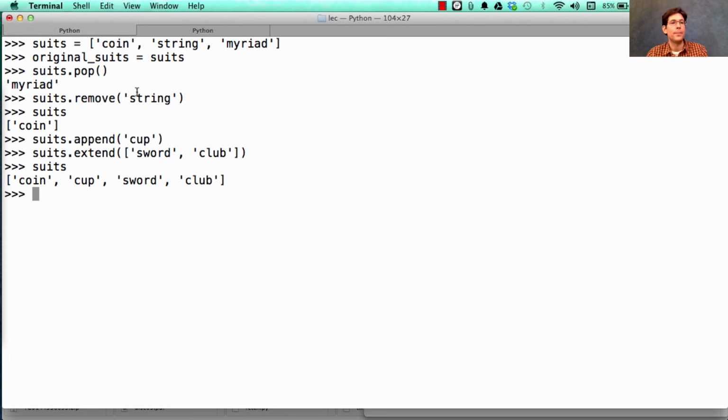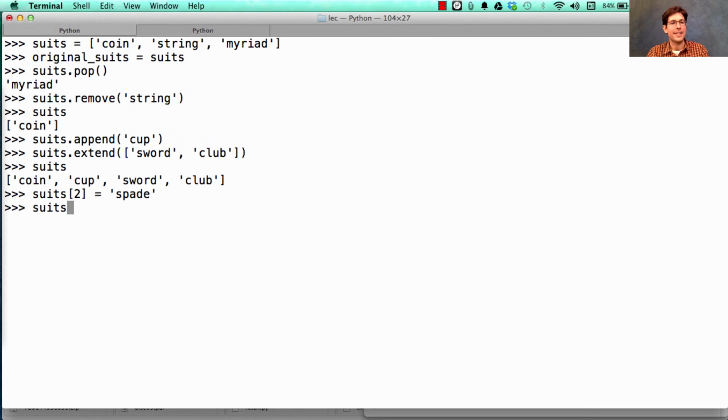And we've seen so far that you can pop off one element, you can remove an element that might be anywhere in the list. Pop always removes and returns the last element in the list. You can append a single element, or you can extend a list by adding multiple elements in a sequence. The Italians adopted playing cards, of course. And in Italy, the way you say sword, which is element number 2, is you say spada. So we have the spade.